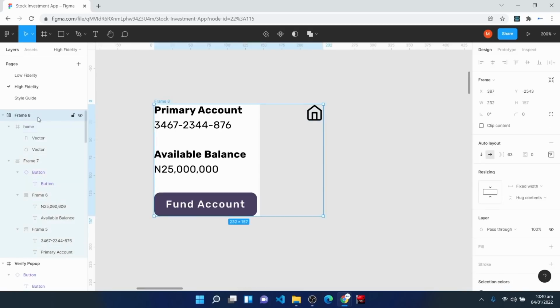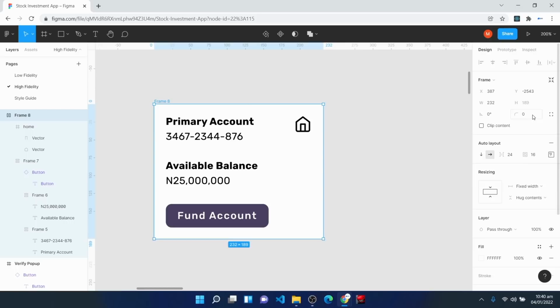Now I would select the frame 8 auto layout, which is our main auto layout now, and I would come here and I would set the spacing between items value to 24. When I do that, I would come here and I would add a fill color to the auto layout to have this. And the final thing I would do here is to come here and set the padding around items value to 16. When that's done, I would give it a corner radius of 8 to have this.